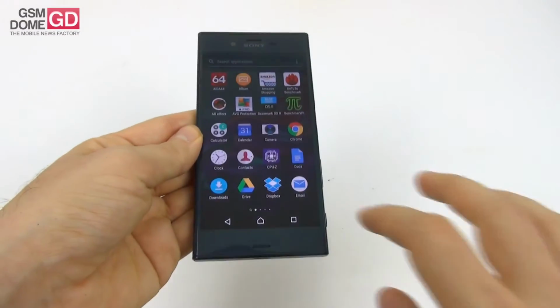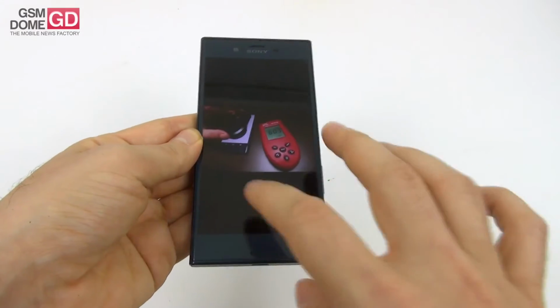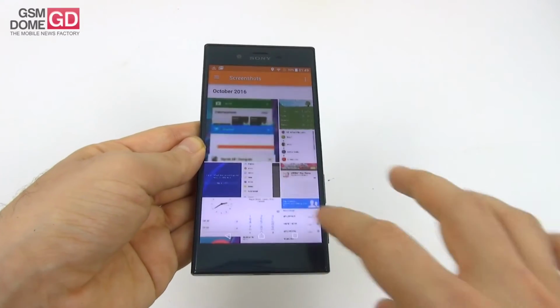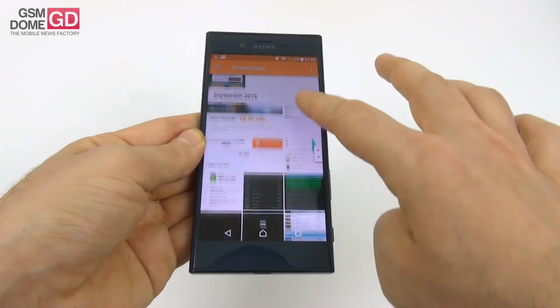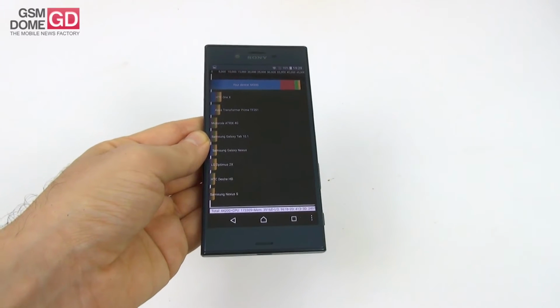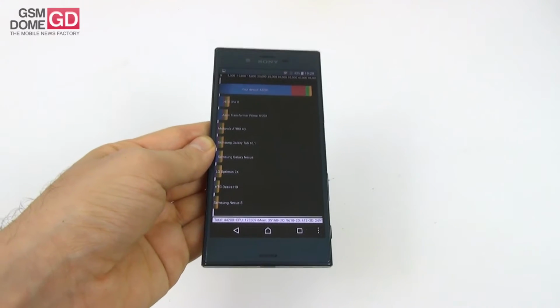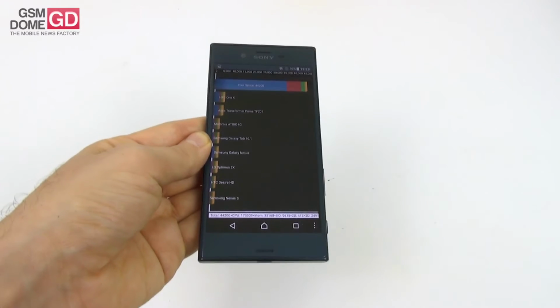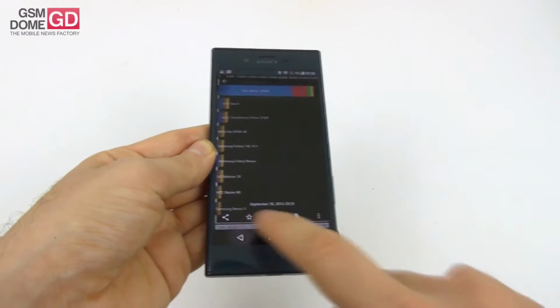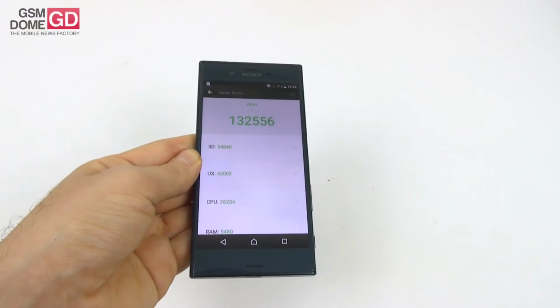We didn't only do gaming, we also did benchmarks, so let's see how that went. Okay, so screenshots, and as usual we started off with Quadrant. And in Quadrant we were able to score above the LG G5 and Xiaomi Mi 5 with similar specs compared to this model, some of them with superior RAM, and we beat them. In Antutu, a very good score, as you can well see.